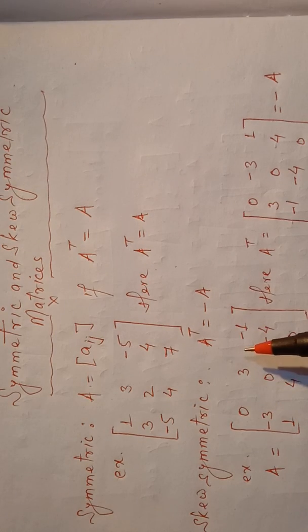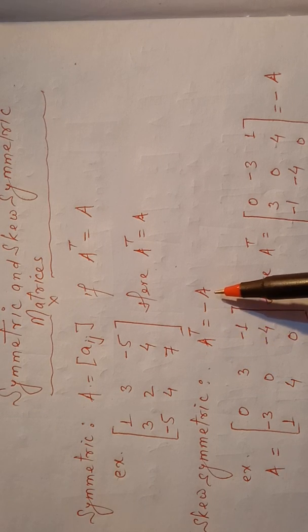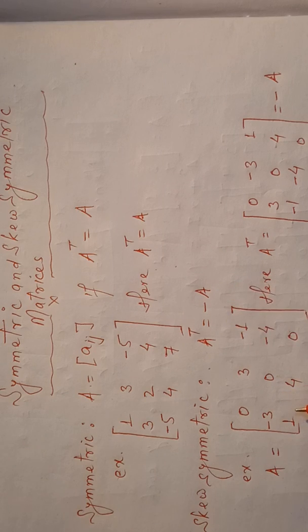For a skew symmetric matrix, when we take the transpose of the matrix and we get the negative of the matrix, then we can say that A is skew symmetric. This example is sufficient, I think. You take the transpose of this matrix, so we get A transpose equal to this matrix, and you take minus as a common factor, so you will get matrix A again, the given matrix. So here A transpose is minus A, therefore A is a skew symmetric matrix.